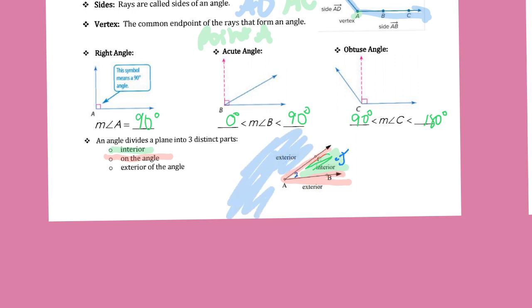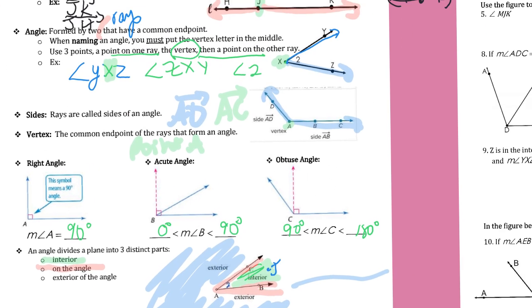So you can imagine there's so many points that could be out here in the exterior of an angle. And I think it's important to be able to talk about the vocabulary of inside or outside, or interior and exterior, those kinds of things. All right, let's move through to the next side.